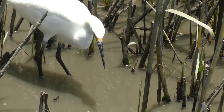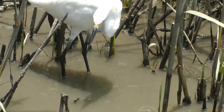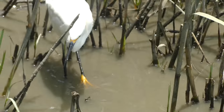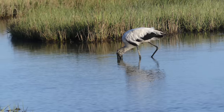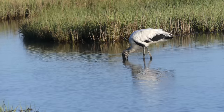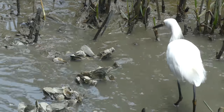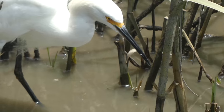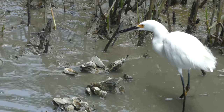In the brackish water environments where these birds thrive, they can often be seen using their bright yellow feet to sift through the substrate and stir up prey items, in a method similar to the way that wood storks use their beaks. This prey can include anything from crustaceans to fish to amphibians, and all meals are spotted using extremely sharp eyesight before being quickly snapped up by the sharp and elongated beak.